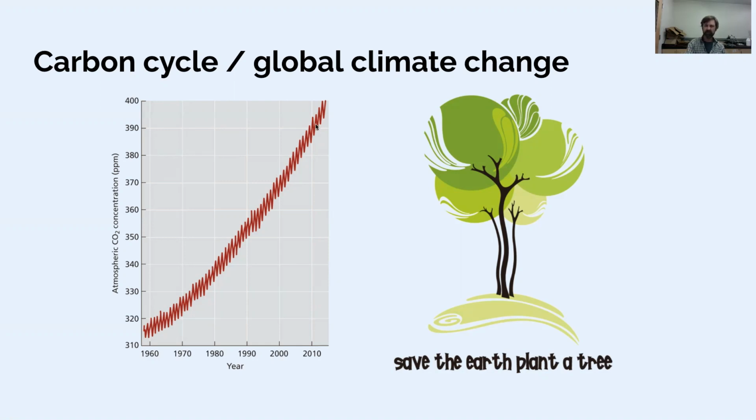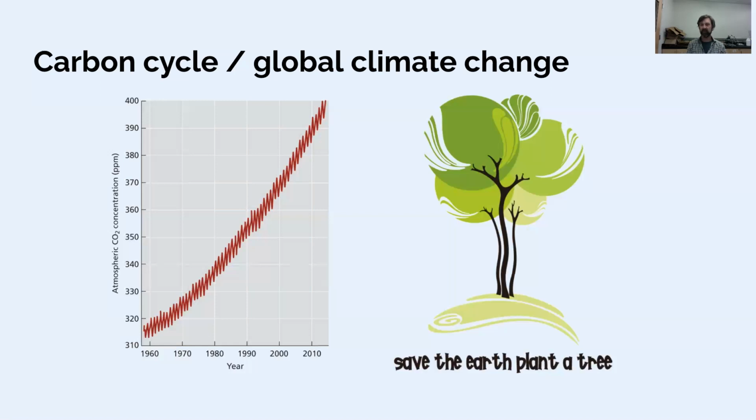Very useful to us, but the consequence of using fossil fuels is that burning them releases carbon dioxide back into the atmosphere. So we're sort of putting CO2 back into the atmosphere that wasn't there at these levels for really a long, millions of years period of time. So this is something that we're not going to cover too much in this class, but it's certainly a topic that people talk about a lot. How do we fix this problem of global warming as a result of atmospheric carbon dioxide?